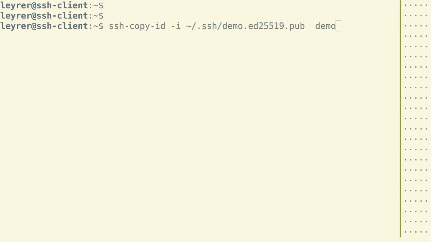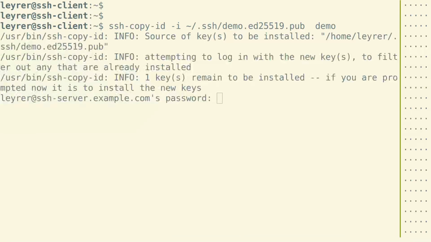So in this case, demo is our alias for Lyra at ssh-example.com. And it says, okay, I found the public key file. I'm attempting to log in. Of course, the public key is not uploaded yet, so it still asks me for the password.